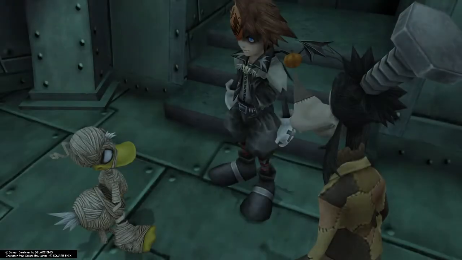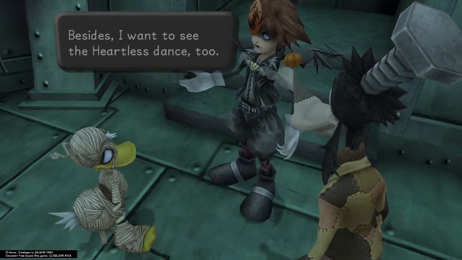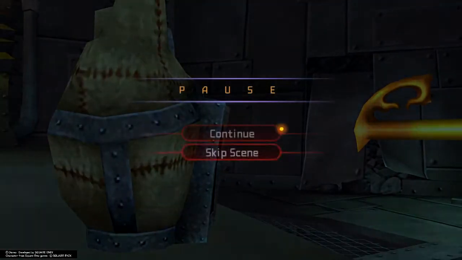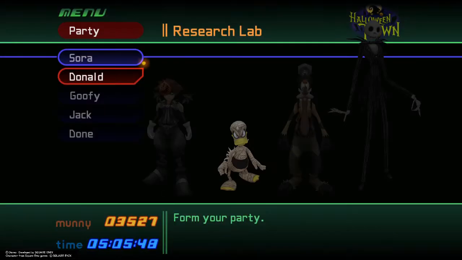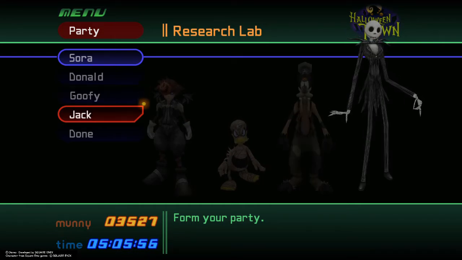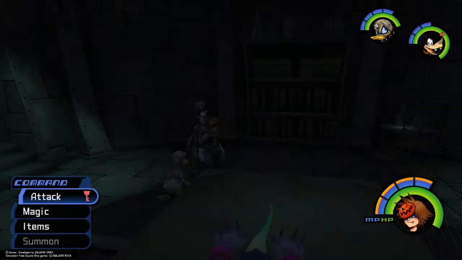So after the brief cutscene of Dr. Finkelstein and you unlocking a heart, you can put Jack in here. He is quite OP with his magic. I mean, he'll wipe groups out with like 1 Blizzard Blast. Yet again, I keep Donald and Goofy in for Trinity's sake.